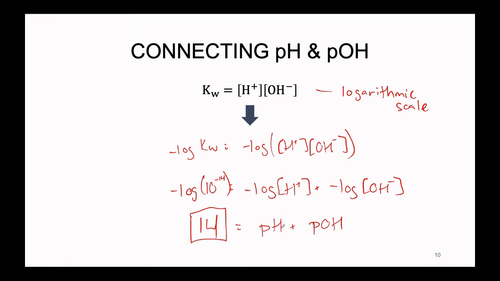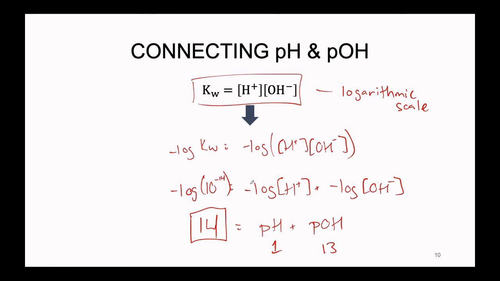So if your concentration of H plus is going to be of a certain number, giving us a pH, let's say, equal to 1, the OH minus concentration has to obey our equilibrium constant expression. And how we represent this using pH and pOH is that the remaining concentration here of our OH minus has to sum together with the pH to equal 14. This tells us that our pOH has to be 13.